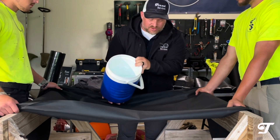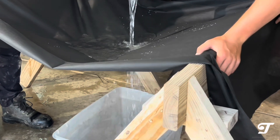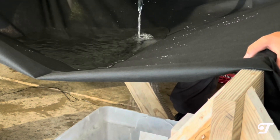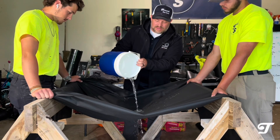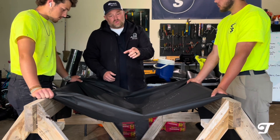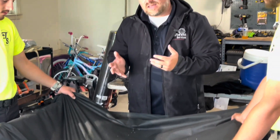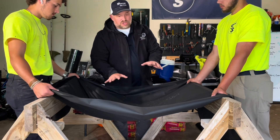We have just under two gallons and we're going to pour it through the non-woven regular landscaping fabric. It's going through — not too bad. It's pooling up a little bit, but it's draining. That first gallon drained in about 15 seconds or so, and then it becomes a trickle.